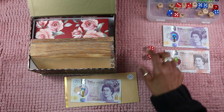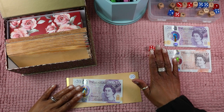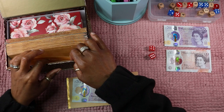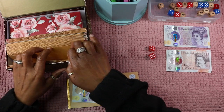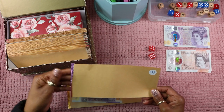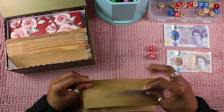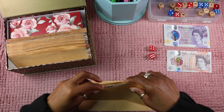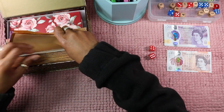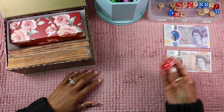And let's do another one. So that's 6 and 4 is 10, so we'll go again. Oh, I got interrupted by my phone there. So 6 and 4 is 10, so we'll count 10. 1, 2, 3, 4, 5, 6, 7, 8, 9, and 10. And that's £10. Lovely. So we stuff those and put them behind here where this divider is. That's all the stuffed ones. Doesn't look like much, but that's savings in there, right there.